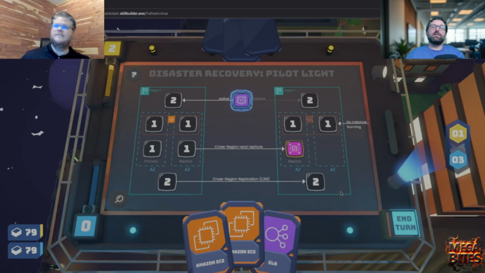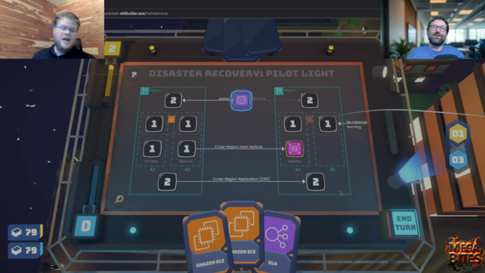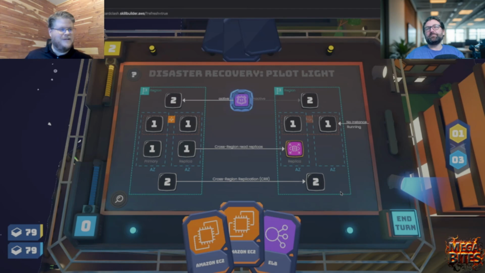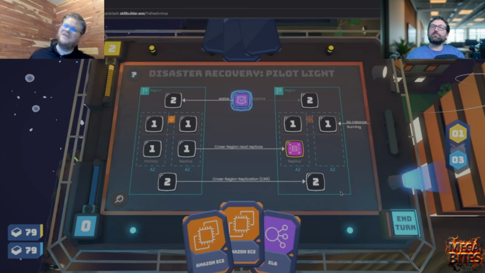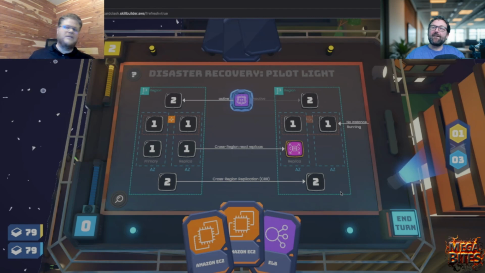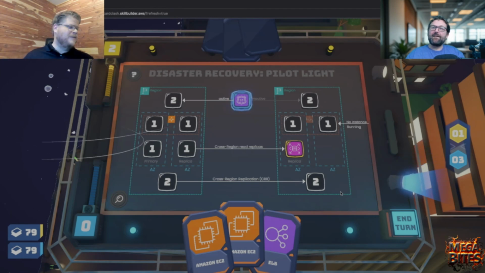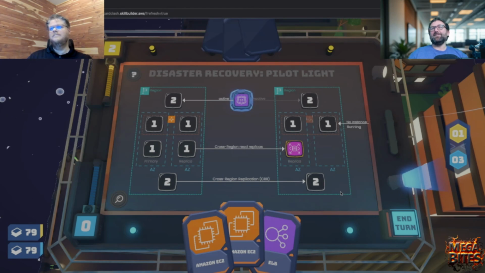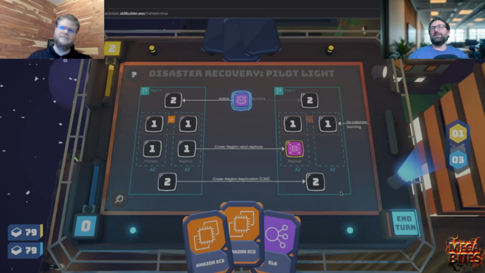Would you automatically fail over? No, that requires some configuration. And if you go to the management console and you search Pilot Light, it's not going to tell you. This is a concept that you can implement, not something that's out of the box, where you just turn it on and it happens. I mean, you could do health checking on Route 53, right? Oh, absolutely. But what would it do?